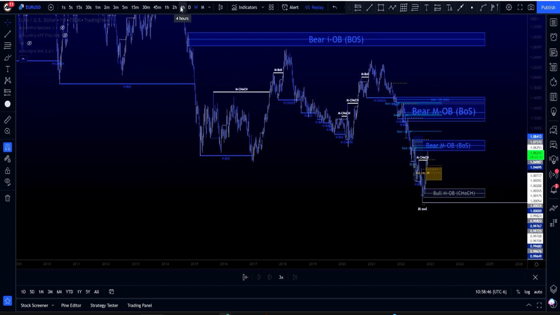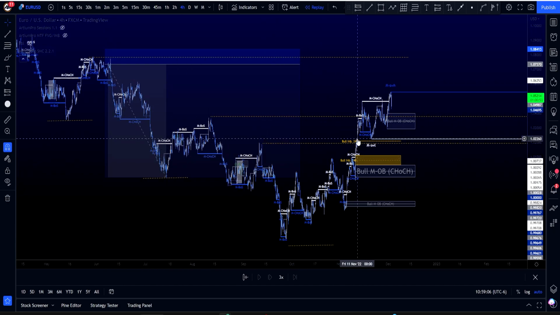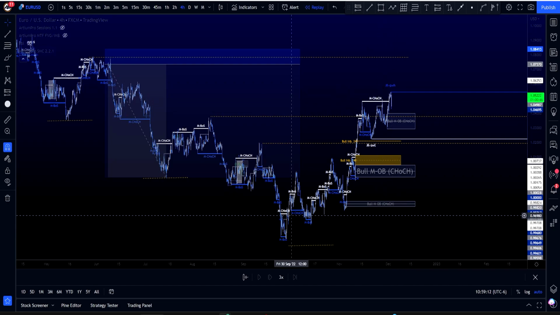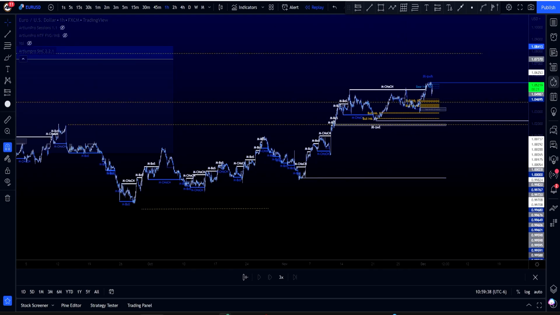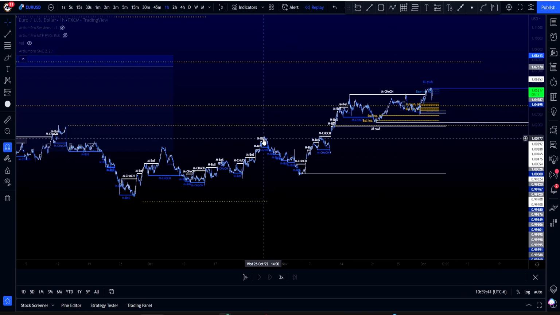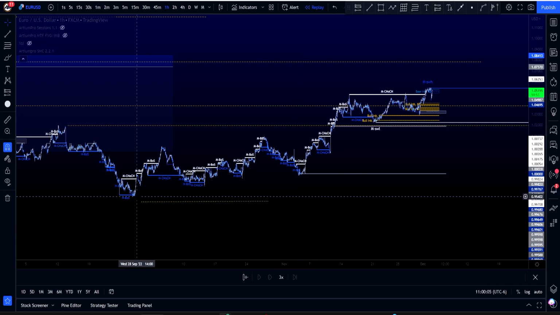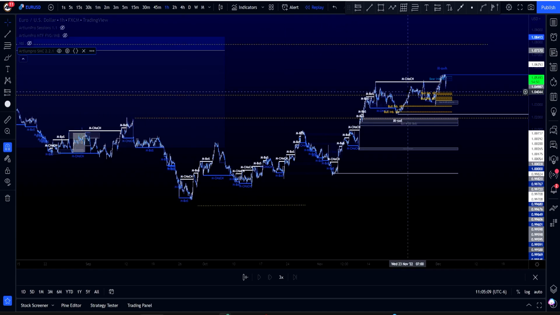That's on the weekly. This is what your 4-hour looks like. You can see lower high, lower high, lower high. We broke that first lower high, second lower high, and we just created a main change of character, and we're continuing up towards this next lower high. One of the things about smart money concepts is you want to catch long trends. So you can see this particular spot, once we downtrended, this is your low, higher low, higher low. And then we come back down and we made another higher low before making a huge movement to the upside, catching this long trend.